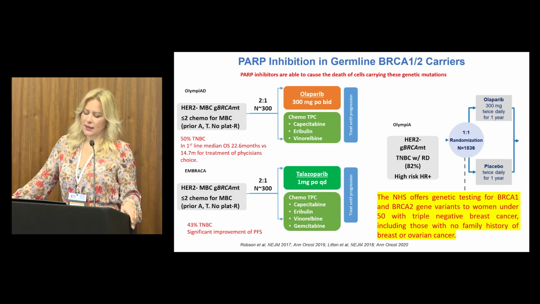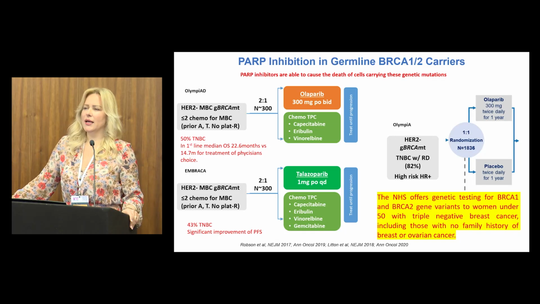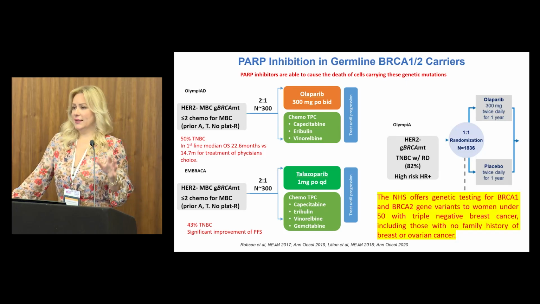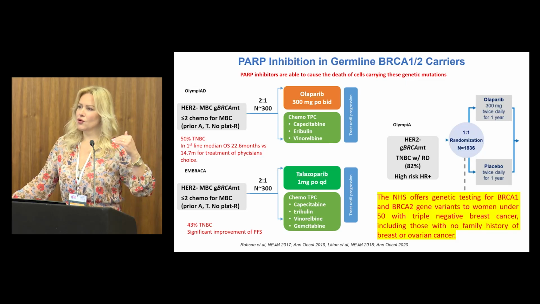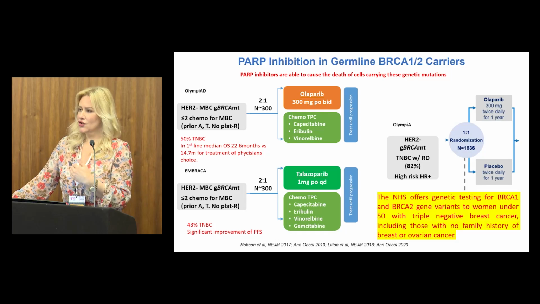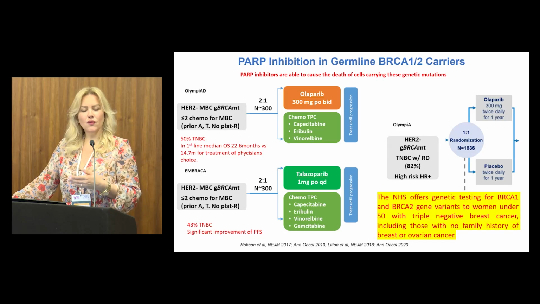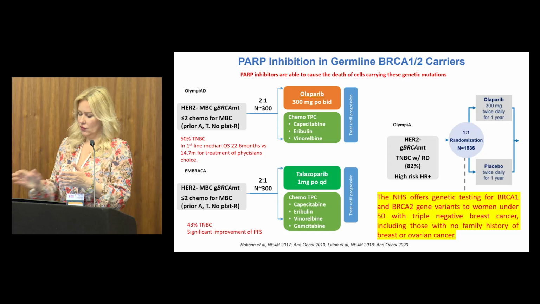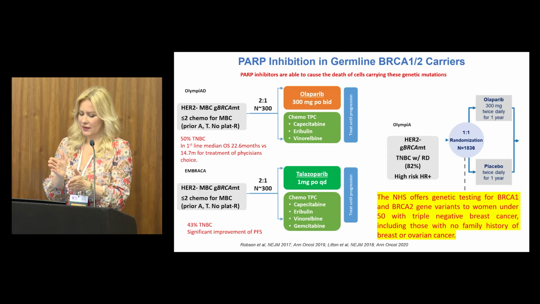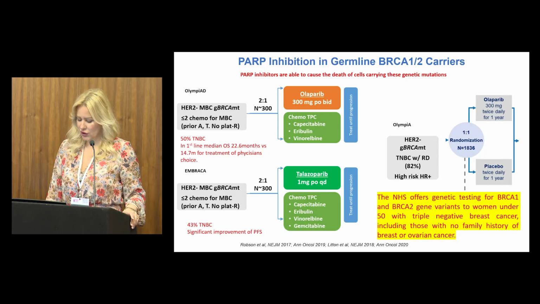but also in the duration that they actually survive with metastatic triple-negative breast cancer. And the reason I put this on this slide, the OlympiA trial, which you can see on the right, is that every drug that we test in the metastatic setting, the aim is to move it to the early setting, because the aim is to always reduce the number of patients that will actually develop metastatic disease. And this is now an approved drug. Olaparib is an approved drug for patients with high-risk disease in the early setting. So for patients diagnosed with triple-negative breast cancer, or not triple-negative, with a BRCA mutation, they have access to adjuvant olaparib.